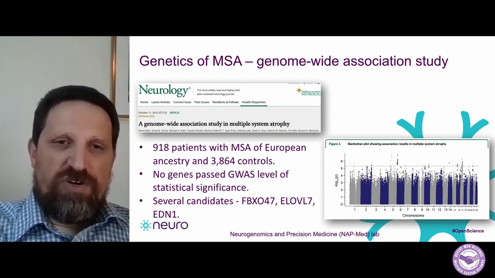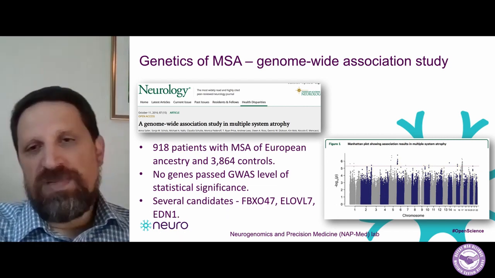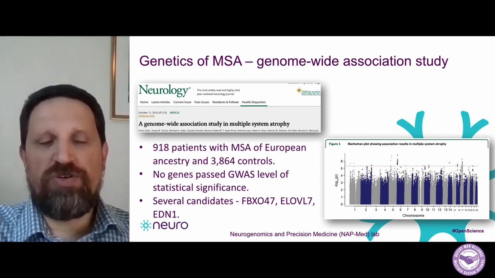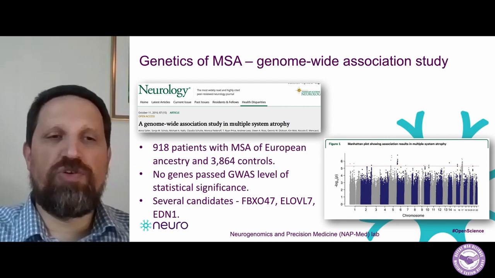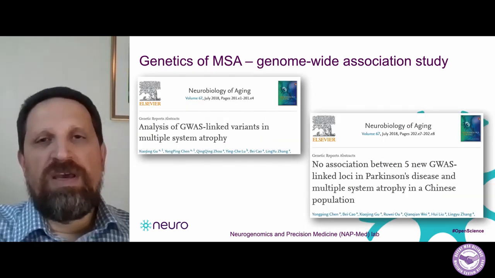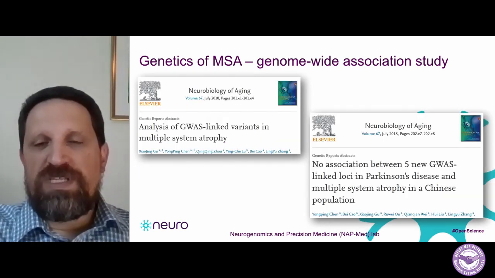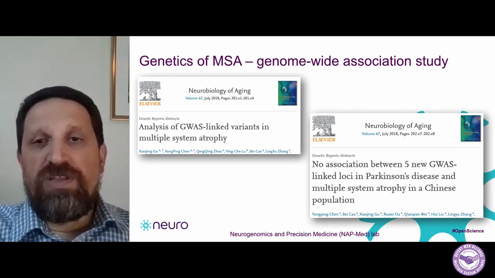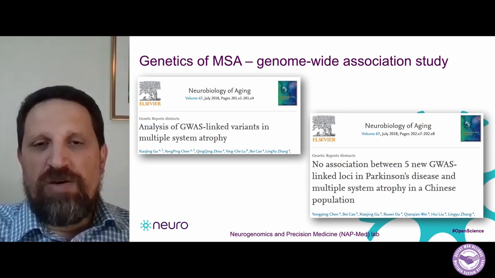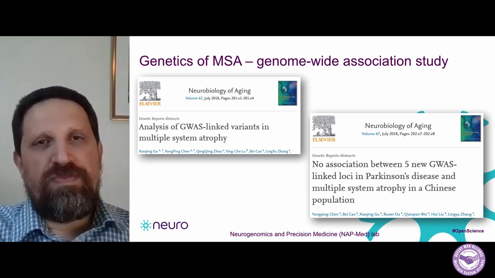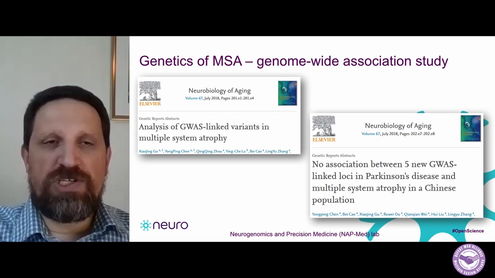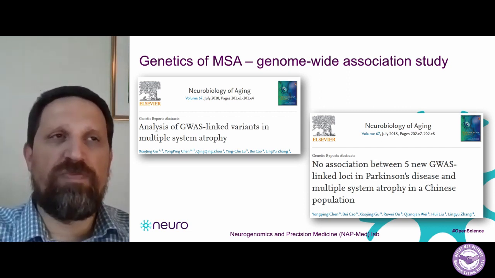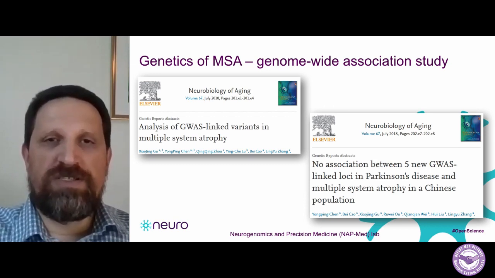They did report several genes that I mentioned, 3 of them here, that are potential candidates because the statistical association was stronger, but it still wasn't strong enough to be more conclusive. There were several follow-up studies that looked at these specific variants that were reported by the authors, and most of them did not find an association. However, like I mentioned before, most of the studies being done on MSA are small studies, so there could be false negative studies, and what we really need are much larger studies.